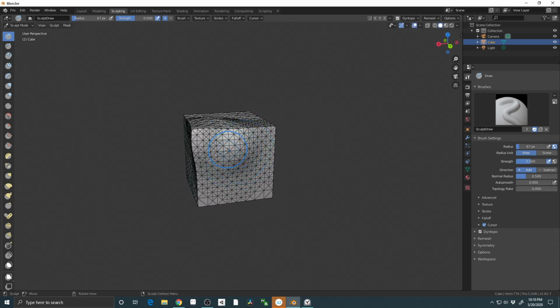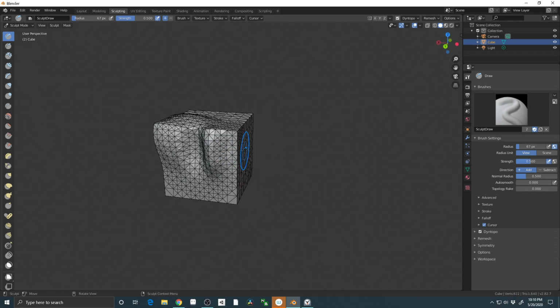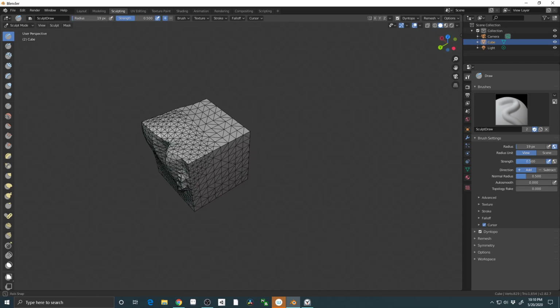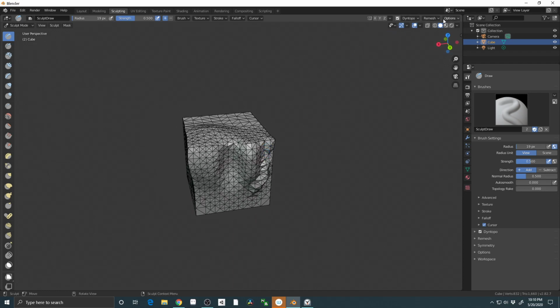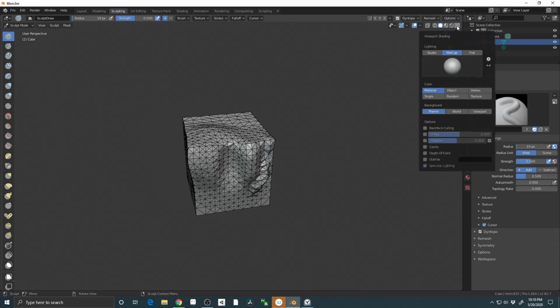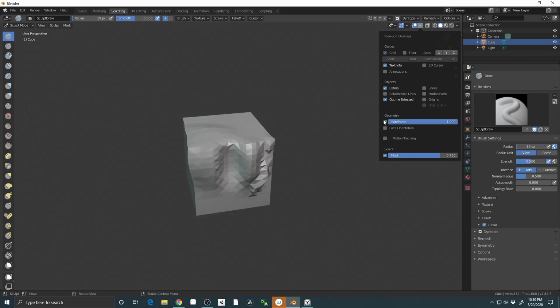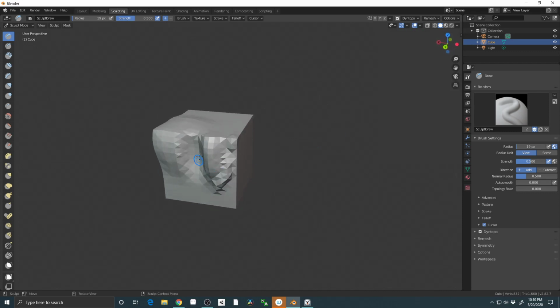Because if I hit F to scale this down and I hit Control to carve away, it actually makes the geometry finer the smaller my brush is. So if I go really small with my brush, it's going to make finer and finer geometry as it tries to keep up with my overall surface. I'm going to go into my display options here, it's this one, and I'm going to turn wireframe off so I can just be focused on this stuff.